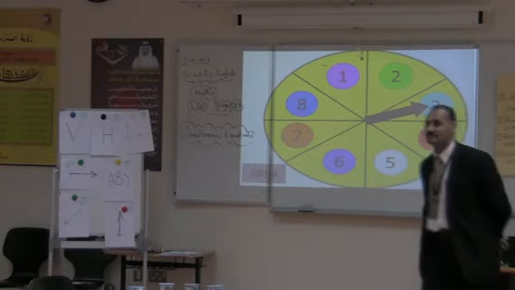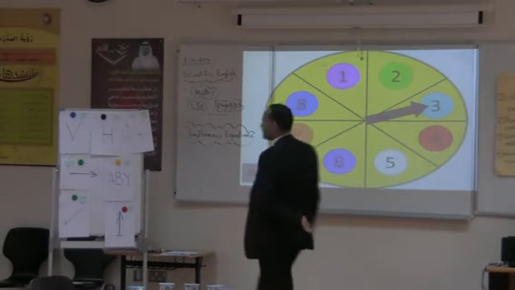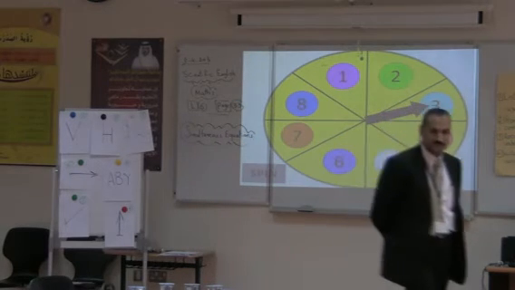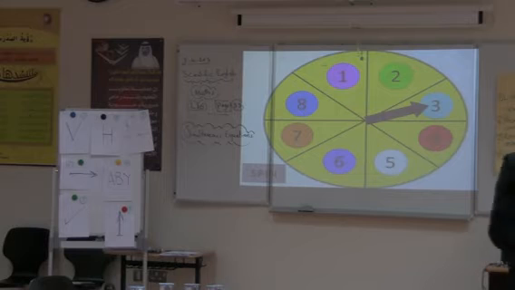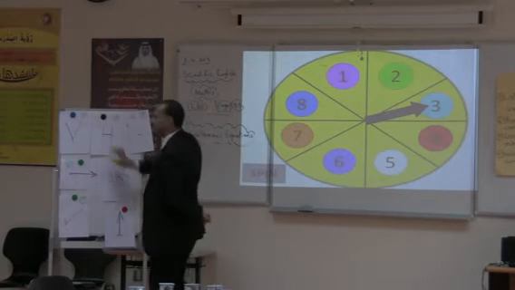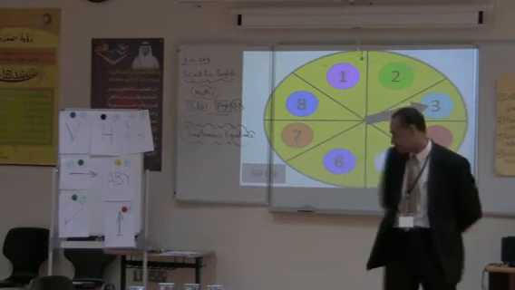Who's number 3? Yes. This is picture number 3. Tell me anything you can notice about this picture. Anything. Who's number 3? Yes. This is number 3. What can you say about this? It's a letter H. Thank you.